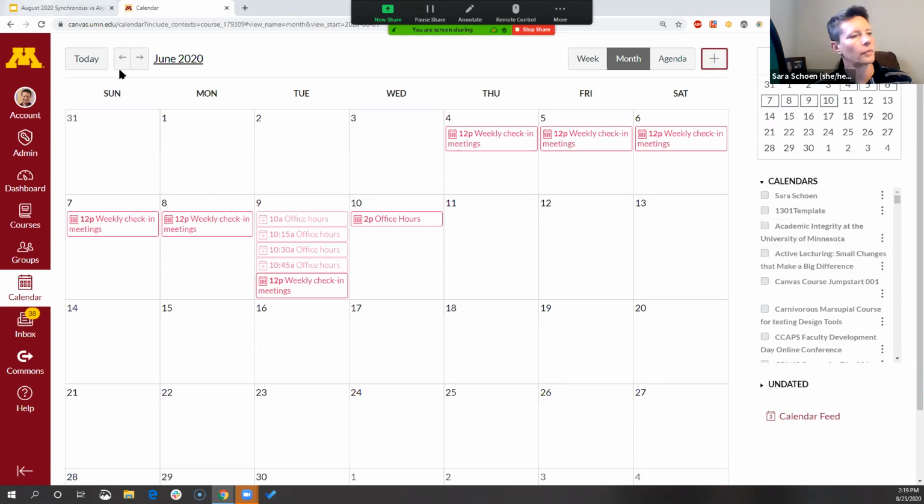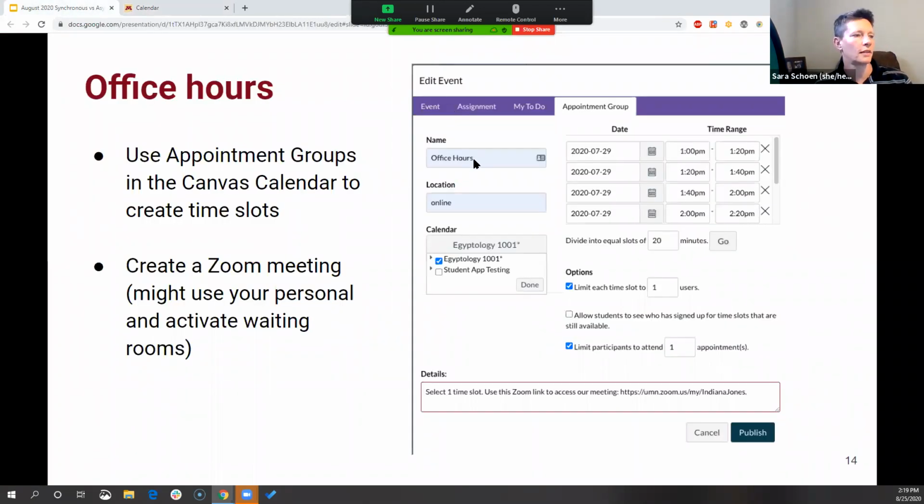Again, everything's running slow for me today, so luckily we have this screenshot. When you set this up, you can say office hours, it's going to be online, which class is this for? And you can put in time ranges. So I think initially we put in 1 to 2:20 and then said 20-minute slots and pressed go. It creates all these 20-minute slots automatically as soon as you do that.